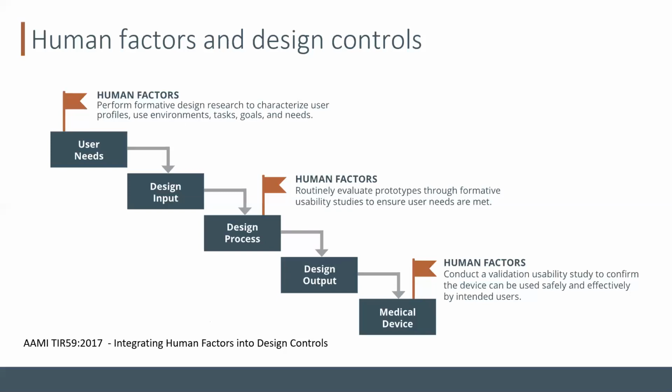Yes, and I think what happens is if we take the FDA guidance, it talks so heavily about the validation testing, that final step, that is the hurdle to get over. I guess that's the bar you have to get over, and the way you get over it is by doing all of this early work. To think that you could just go out, design a product, and get it through is just not realistic. You have to do all this other work, but because the document doesn't really describe all that early work in great detail, we're just looking at the bar and asking, how do we get over that bar with the least amount of work possible?